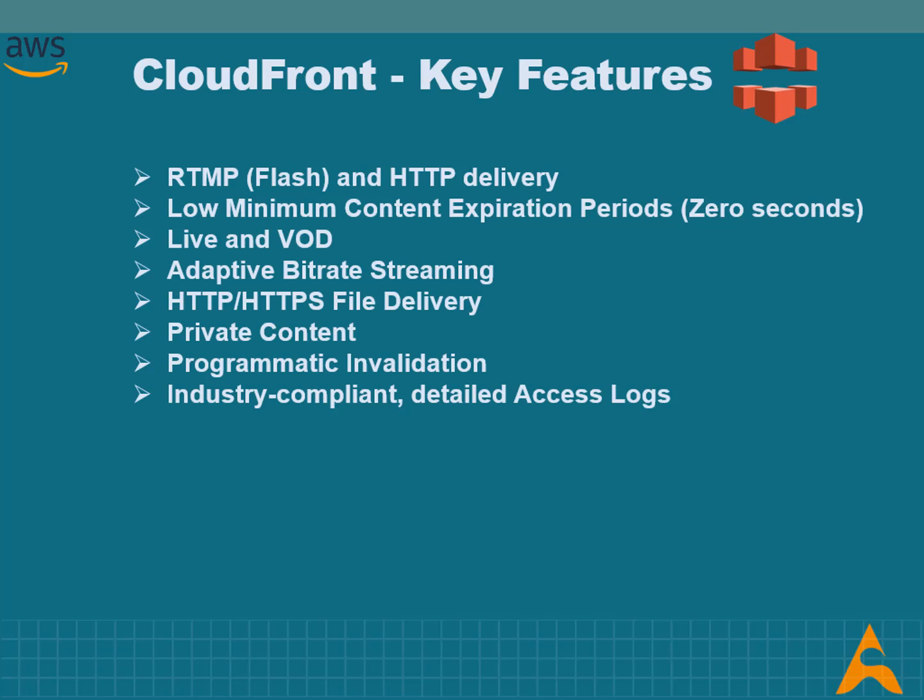You can invalidate most of the types of objects that are served by the web distribution, but you cannot invalidate media files in Microsoft Smooth Streaming format when you have enabled Smooth Streaming for the corresponding cache behavior. In addition, you cannot invalidate objects that are served by an RTMP distribution. You can do this programmatically using CloudFront.